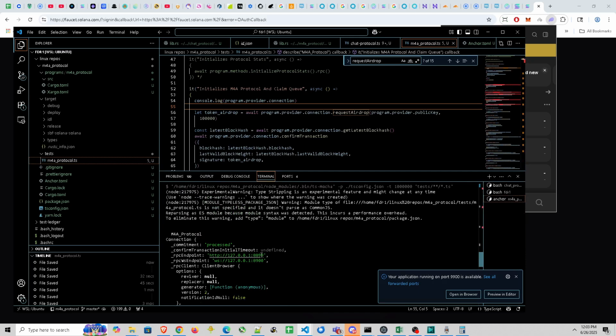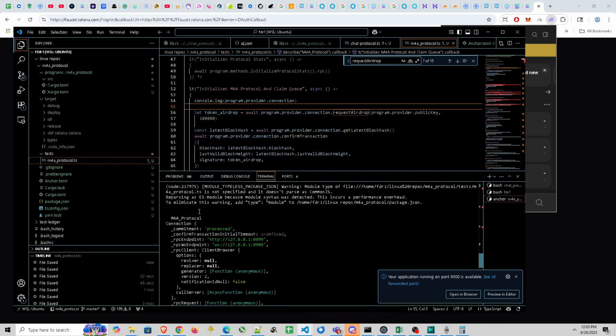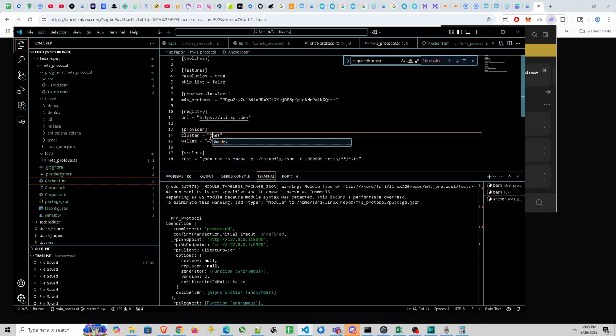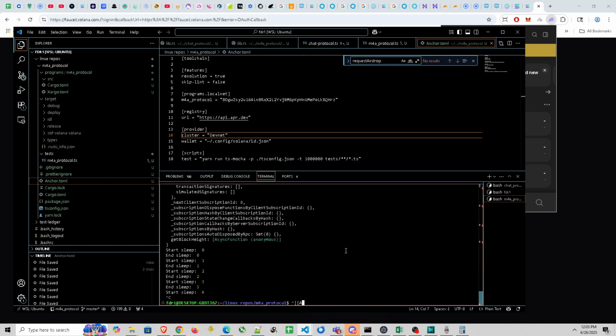No, this is still localhost. Oh, wait a minute. Inside of here, we're supposed to change this to Devnet, and I think this is what changes the cluster. There's still this, which maybe only gets used on localnet. But anyway, I think that this will do it for us. Let's see.